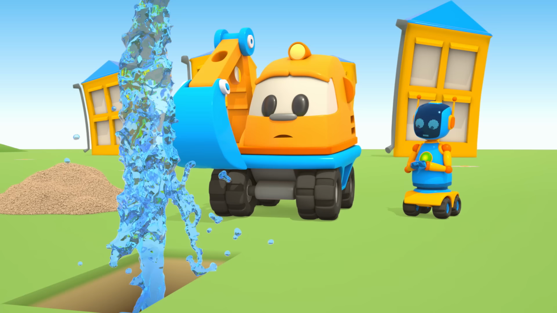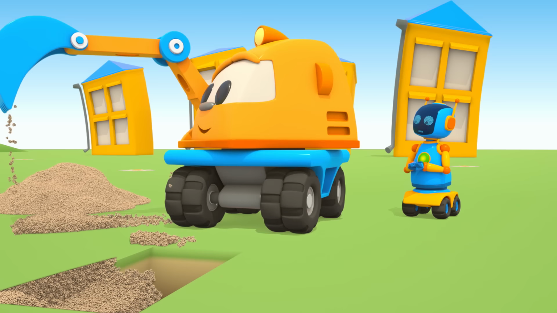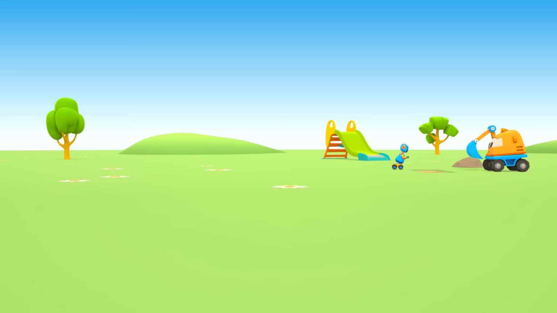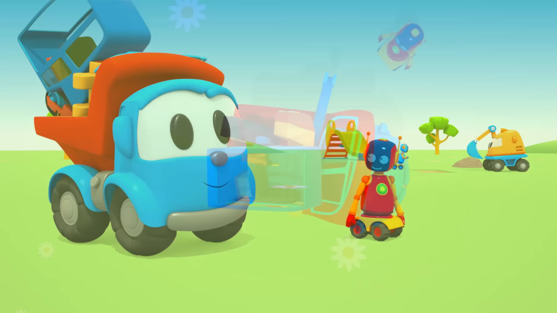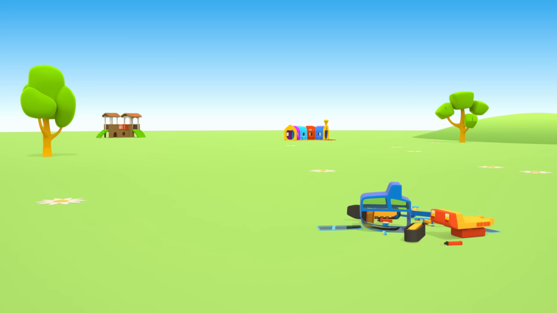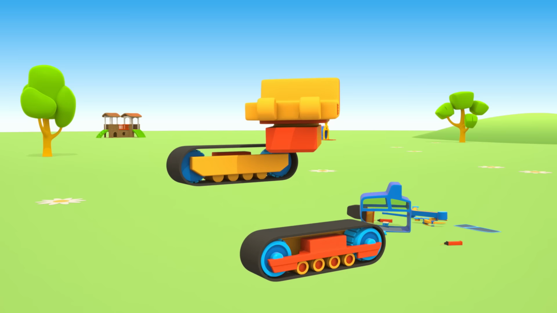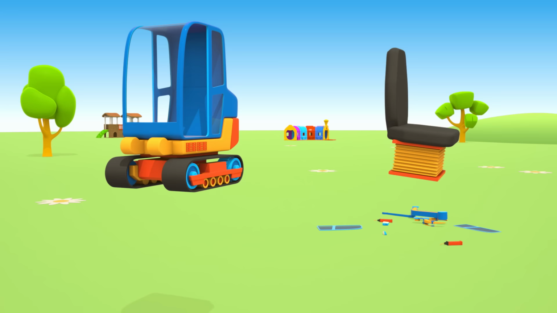Scoop, let's make the hole bigger so we can get the pipe out. Leo, are these the parts for a pipe laying crane? The chassis. Tracks with wheels. The cabin. The operator's chair.